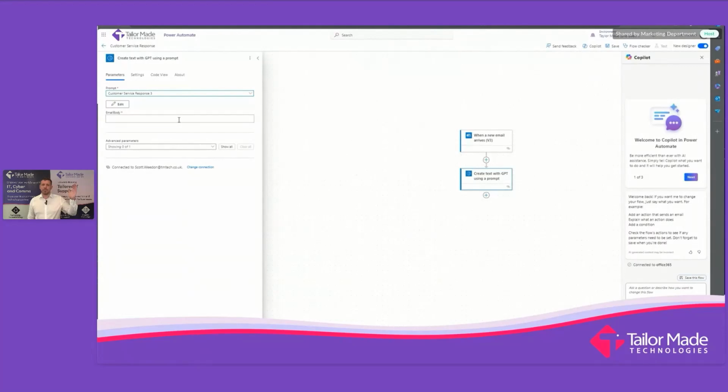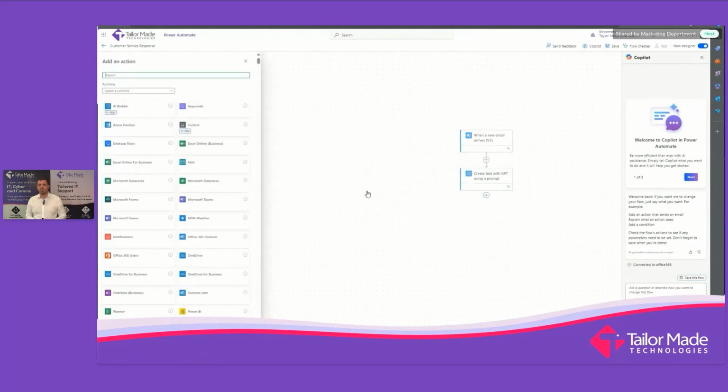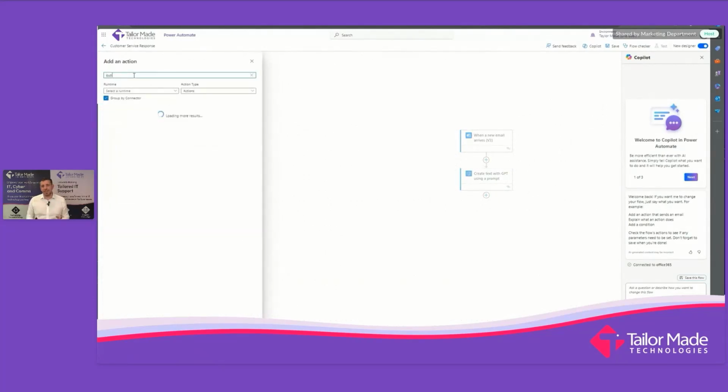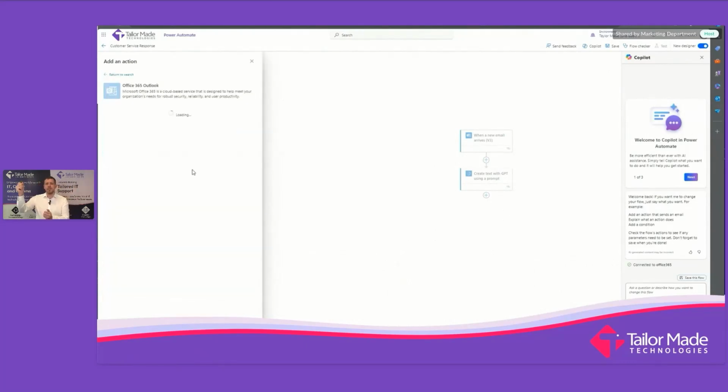So we've now got two steps. An email comes into the system or into my mailbox, and it's automatically sent to this AI engine that's going to do something. I'm going to give it some more information here. That value we had, the email body, technically I'm just telling it where to get the email body from, the box above. The third step is, well, now we need to send an email back again. So step one, email into my mailbox. Step two, transform it using AI. Step three, send an email back again.